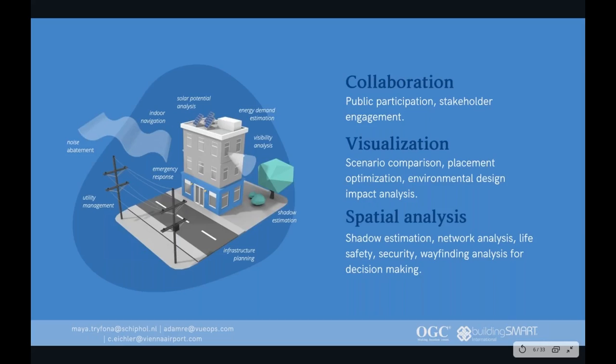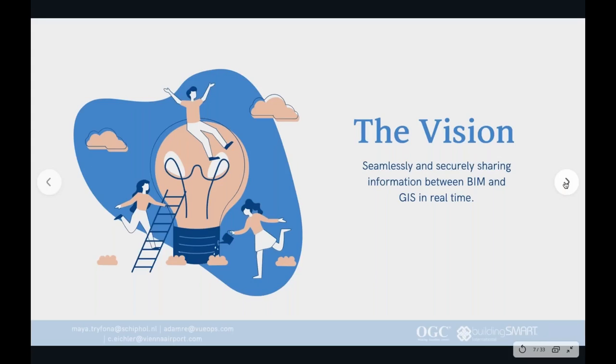There are other workflows or use cases, for example, wayfinding inside airports. Remember, for example, in your airport in Frankfurt, wayfinding from different railroad stations to your terminal could be a very good idea, or it's already implemented there. I'm not quite sure. So such things can also be done in GIS, and this is getting very common in airports, to implement stuff like this.